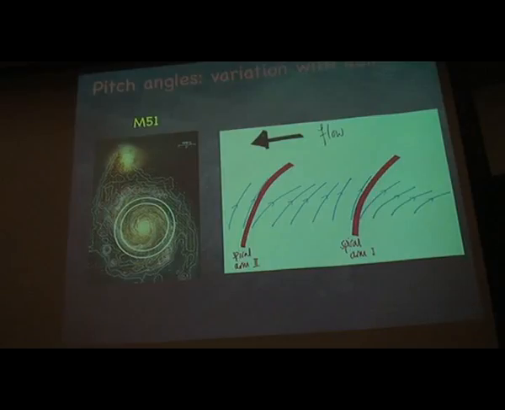This is the artist's impression of what's going on, rather than the data. So these blue lines are the magnetic field. And the magnetic field, the regular magnetic field, can be quite misaligned. Its pitch angle can be quite different to the spiral arms, away from them. And when it passes through the spiral arm, it becomes very well aligned. And then its pitch angle moves away, its orientation changes, then it gets well aligned again. And I think this is the origin of this m=2 mode in a galaxy particularly like this. We don't necessarily need to look for some kind of dynamo explanation for why we have an m=2 mode. Basically, the field gets lined up when it gets to the spiral arms through some kind of compressive shock or shearing effect, and away from the arms it drifts.